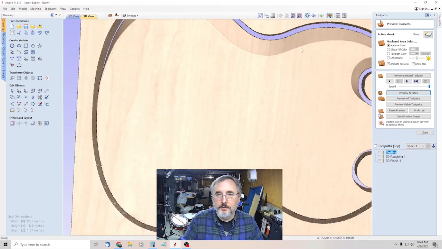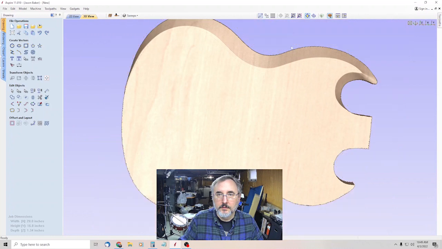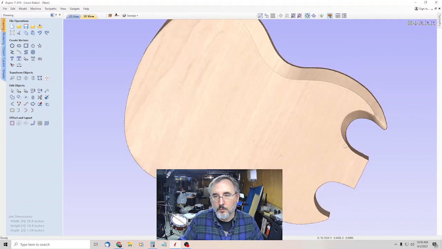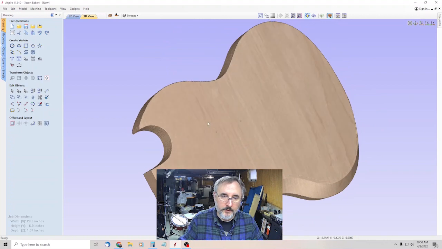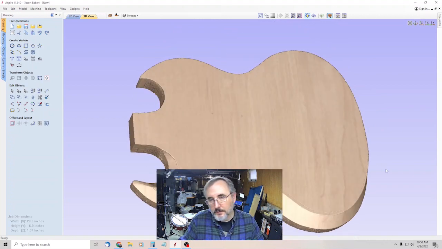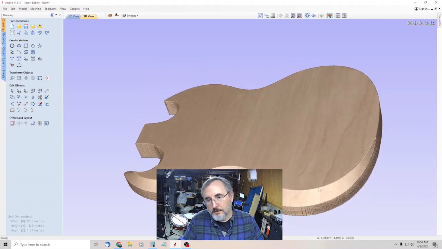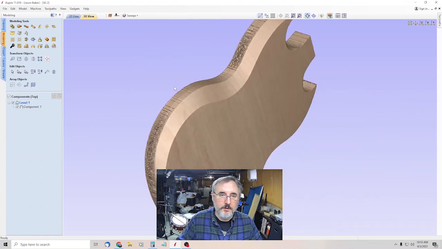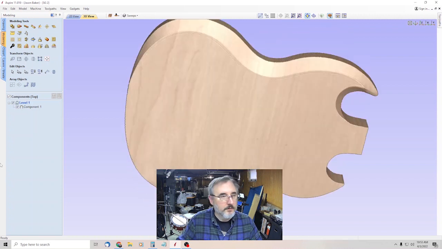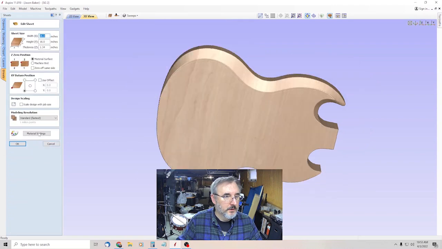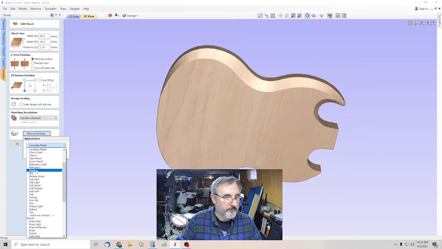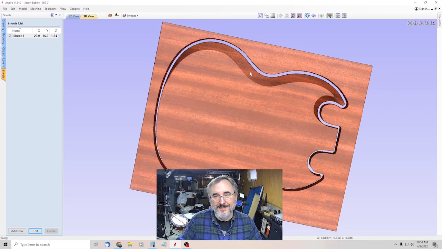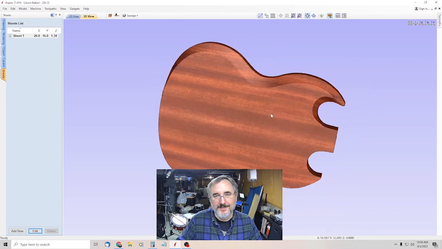Okay, so now you can see, well, actually let's delete this, move that. Okay, so as you can see, this is a really nice clean edge, really nice. And there are no tool marks where the tool starts and stops here or back here. See how nice and clean that is compared to the one we did the other day? Let's turn it around so you can see it. I keep forgetting that my picture's down there. There you go. So see how nice that looks. We'll give it a mahogany. There we go. That looks like an SG.